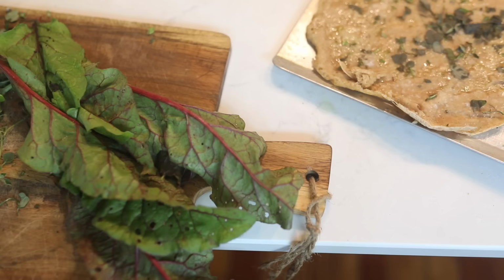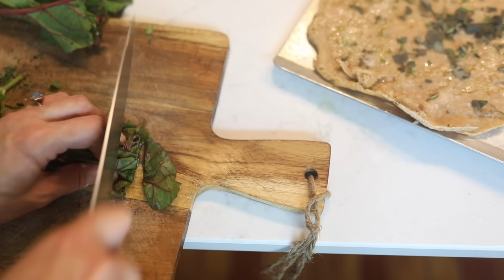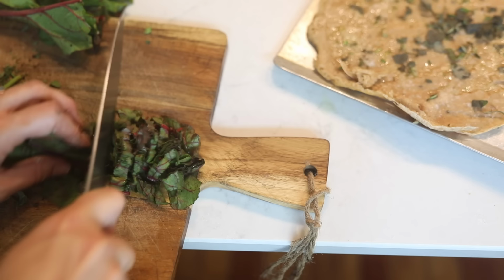These little pizzas are really great for summer for a few reasons. One is you don't have to run the oven quite as long as you do with my other pizzas. Actually, just a few minutes versus, you know, it'll really heat up the house. And then also, you can make personal style.